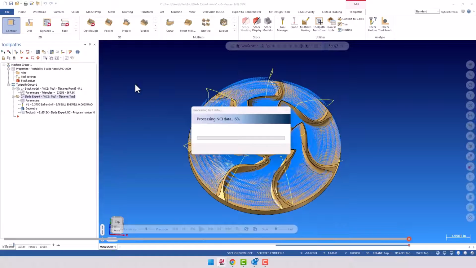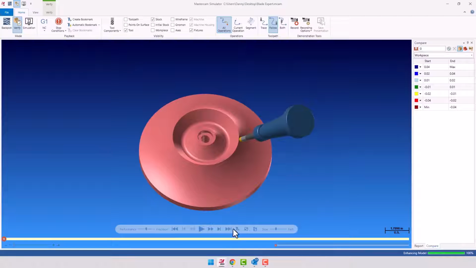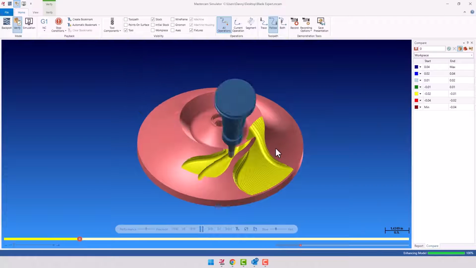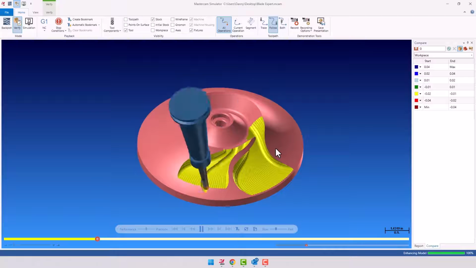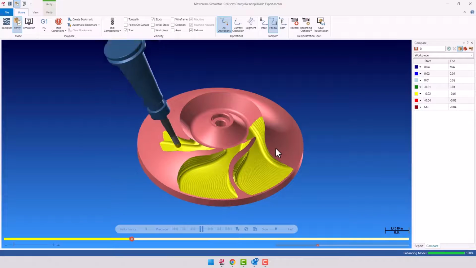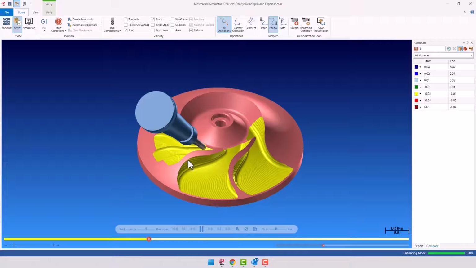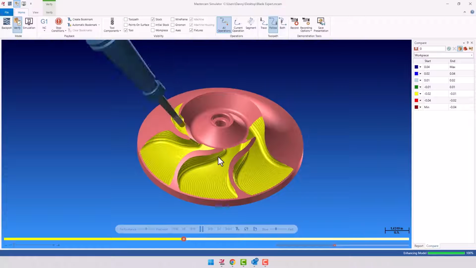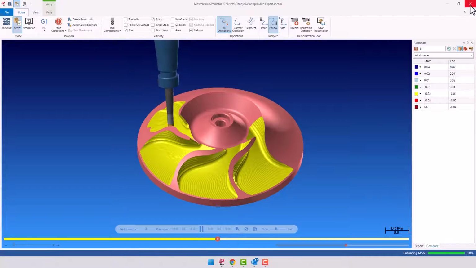I can go back to my simulation and run it. It's going to cut one vein at a time. So now there's times when you're doing something like this, and the guys that have cut impellers, this may cause an issue when you're running across this thin wall. In this example, obviously, it's very simplified, and you may not want to cut everything to full depth and then move on to the next one. So let's go ahead and pause this here.